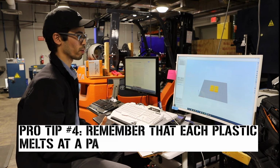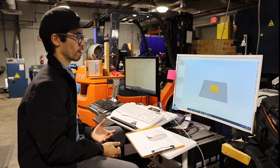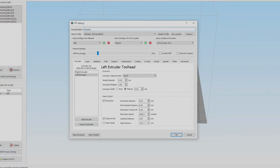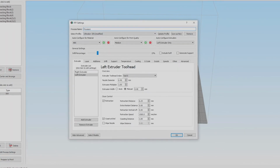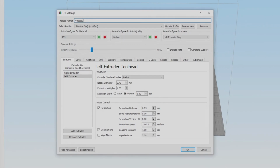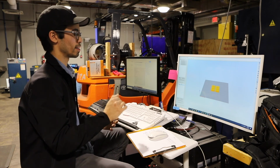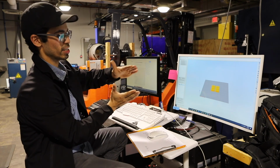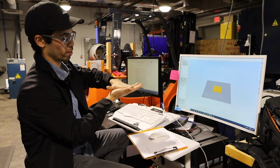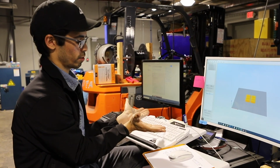Different plastics actually melt at different temperatures. ABS, for example, will melt at around 220 degrees Celsius, and PLA will melt around 195 degrees Celsius. Depending what material you're going to print, whether it is ABS, PLA, make sure your temperatures are set properly. The reason the bed plate temperature actually has to be hotter is so that you get proper adhesion between that first layer and the plate. If not, you're going to get some weird warping issues, and your part is actually going to curve.